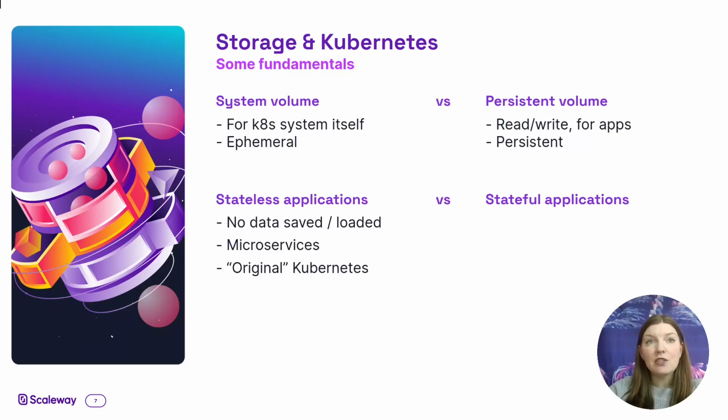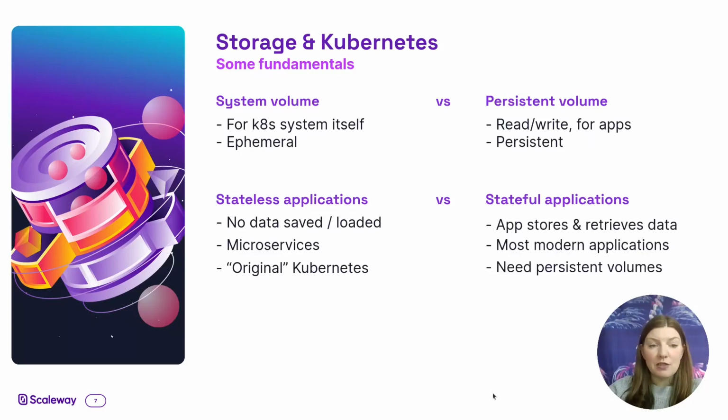In fact, containers were originally built to be stateless, hence we have written here original Kubernetes, but as the usage of containers has increased, the idea of containers and Kubernetes itself has had to adapt to incorporate statefulness. Which brings us to stateful applications. These do retrieve and store data, and most applications today are stateful, like all databases are stateful, online banking with all your transaction history, online shopping with all your previous orders and remembering the contents of your cart.